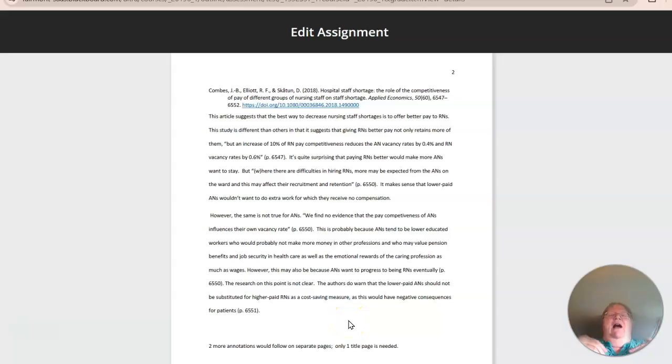Again, remember, I am not looking for an AI-generated summary. I need you to be thinking about the solution that you found in this article. Remember, I'm not expecting you to read 27 pages. You know from our tutorial on reading a journal article that you go first to look at the abstract to make sure the article is about something that is relevant to your topic.